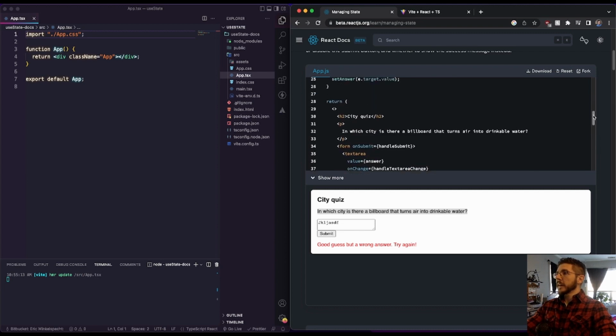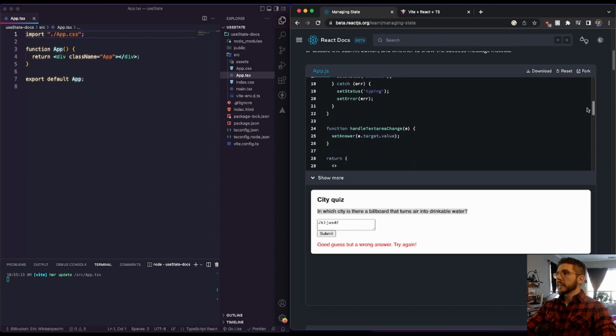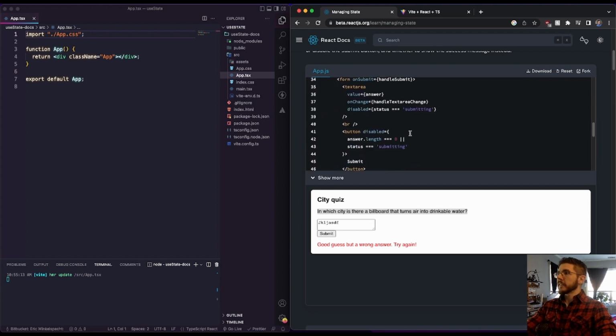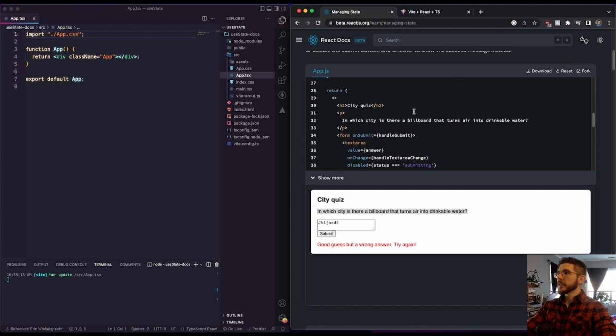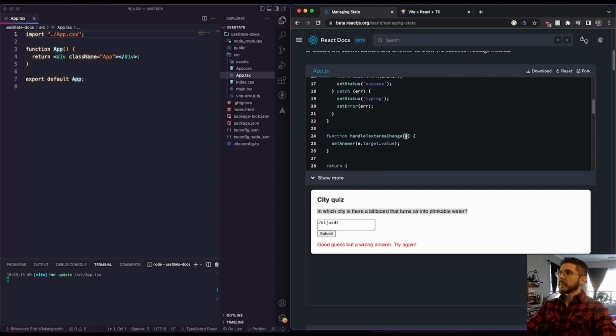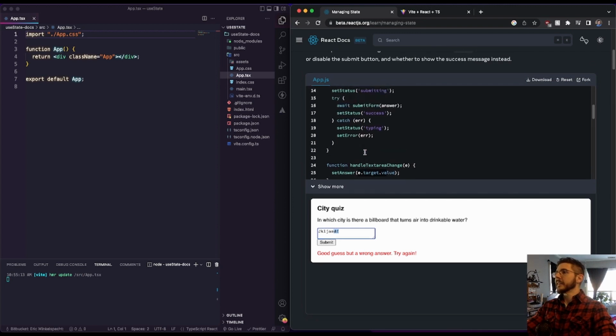So let's go look at the functions that are written, right? Here's handleTextAreaChange, which passes in an event, right? Which we look at the text area, the onChange, handleTextAreaChange. So they're passing in an event here, and then setAnswer, which is part of their useState for answer, right? It's their setter function. They're just passing in e.target.value. So whatever the value is of what we're typing in that field.